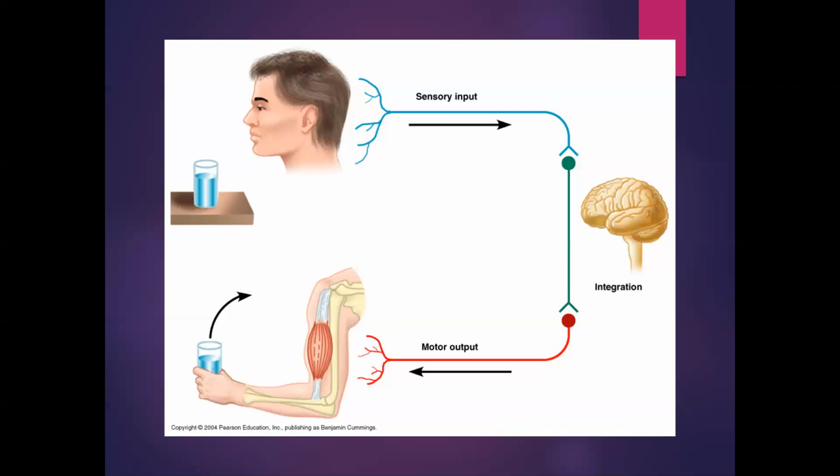So all motor output can be, oh, you know what? I'm going to write that down. I'm going to type some stuff in here, because I usually write on the board for this. So this is going to be sensory neurons from receptors. Okay, so that's our sensory input. Sensory neurons from our receptors.